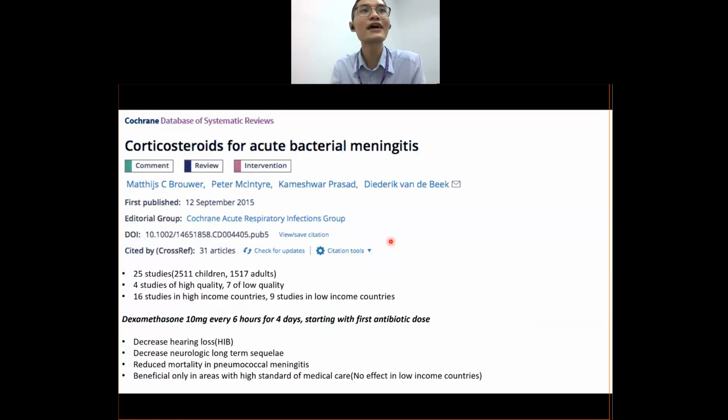All right. So there are also some people who believe in giving corticosteroids in bacterial meningitis. Okay. So remember the slide where I show how bacteria travels from the nasopharynx to the meninges. So when you have bacterial infection, the inflammatory response is very overwhelming. So it produces a lot of exudate. And this inflammatory response sometimes can damage nearby or adjacent structures.